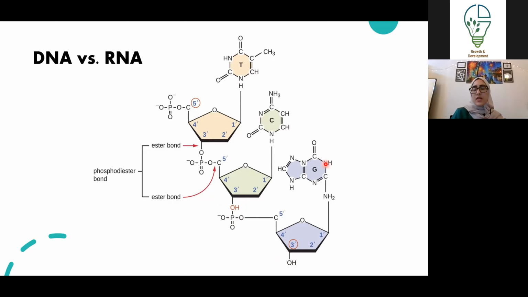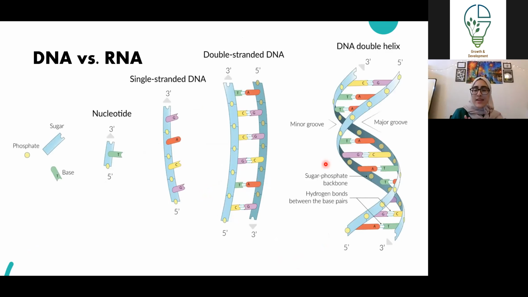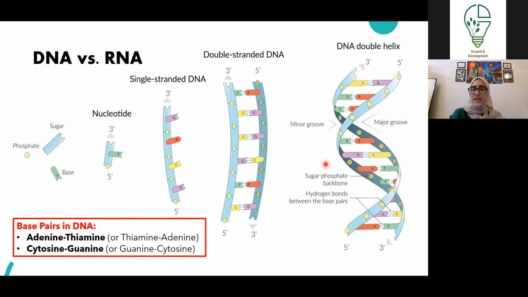Okay. Now coming to the same slide that I went to earlier. This slide has been covered, but just so you guys picture it together in your head, the sugar, phosphate, and base together form a nucleotide. This is a single strand. Then a DNA has two strands which are running in opposite directions. And finally, they form something called a double helix structure, where they are tightly wound around each other. And each of them has base pairs. T is always with A, and C is always with G.